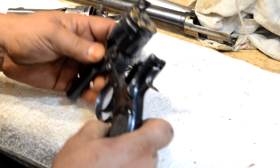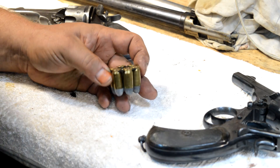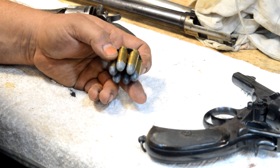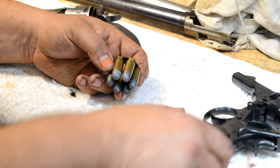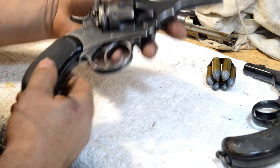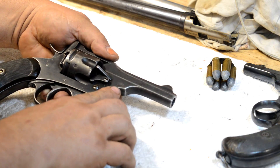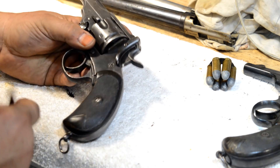Ordinarily, headspacing would be accomplished on the mouth of the case right here. When we did the .455 Webley episode, we were headspacing on the rim. But in this case, we're headspacing up on the nose. The thing that's relevant about that is .45 ACP is not .455 Webley — .45 ACP is significantly hotter. The .455 Webley revolver round only goes 700 to 750 feet per second, and stock .45 ACP is running 880 to 900. So it's inherently hotter.